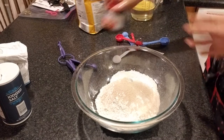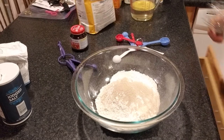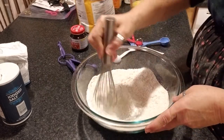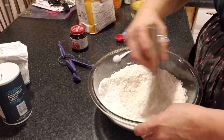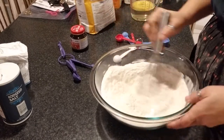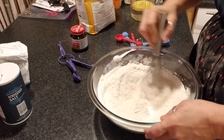All right, now I'm going to take my wire whisk and I'm just gonna kind of blend the flour, the sugar, the salt, and the yeast. And you will notice with the addition of the yeast that you have an interesting texture.